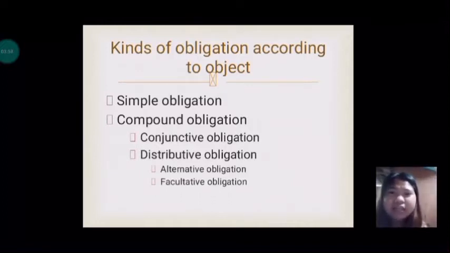So, ang alternative, kung giingon ganina nga two or more obligations, but only one is due kay one is already sufficient to extinguish the obligation of the debtor. So, ang facultative pod kay there is only one prestation, pero pwede ma-substitute ni debtor ang katong iyang ihatag nga object sa creditor.